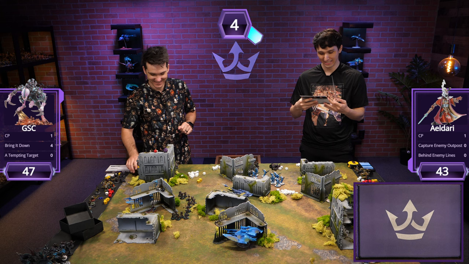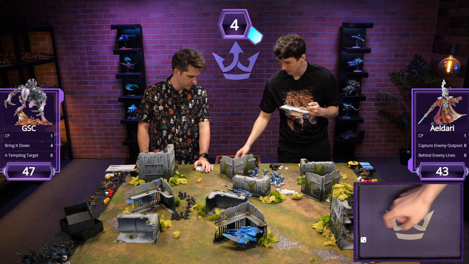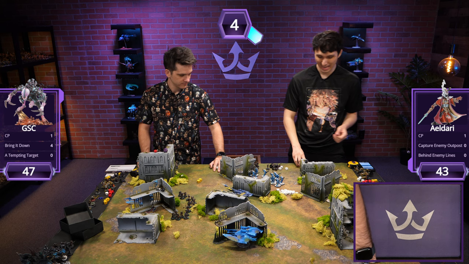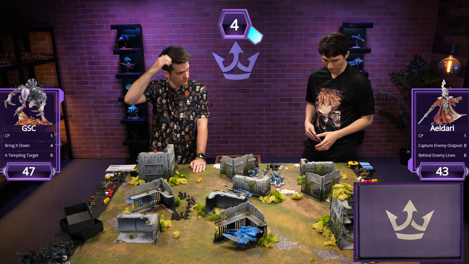I need to capture, and since it might come down to it, here's the shuriken pistol from the spirits here. Two and three. AP one. Get the dice out of here. Excellent. Interesting work here. Am I able to see this right here? Yes, definitely. And it's one squad of guys.